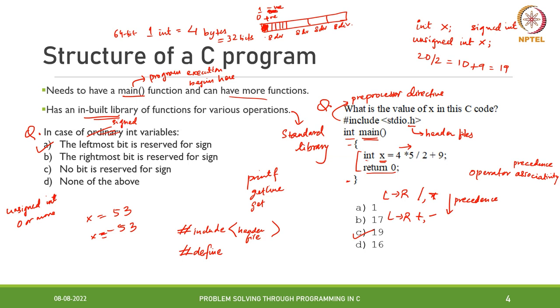Okay, so return 0 basically, probably this question will be better answered when we cover functions later on in the course. Return is a keyword which does the job of returning some value to where the function has been called from. So we call the main function from somewhere, and yes.